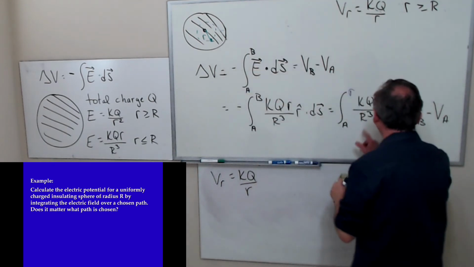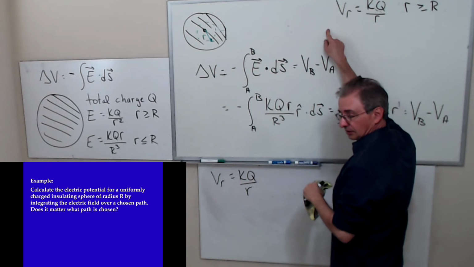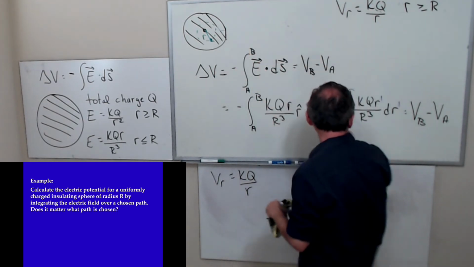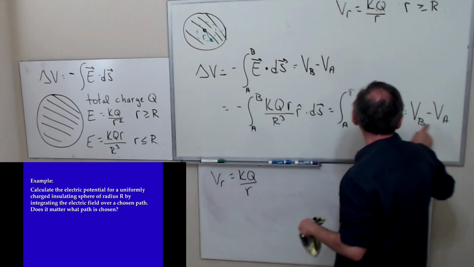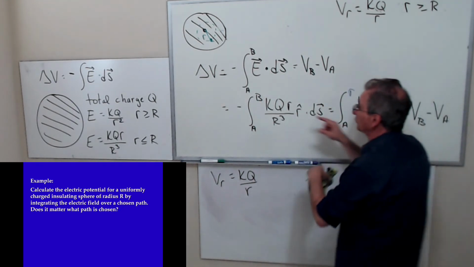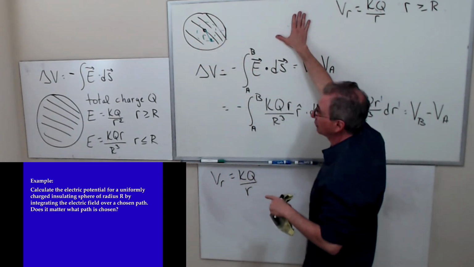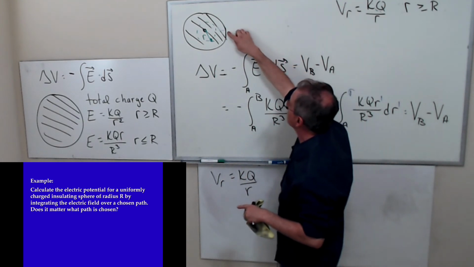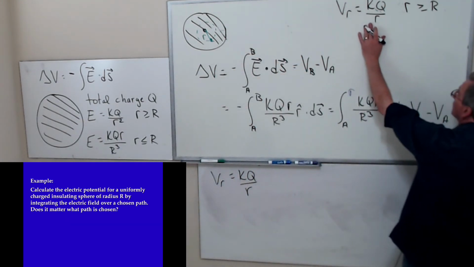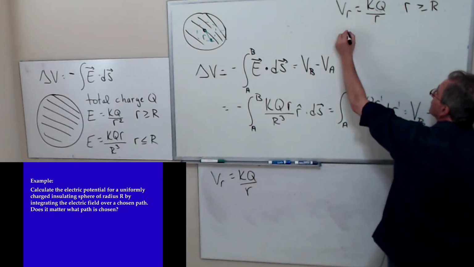But remember, this field is not valid out here. On the surface? On the surface. This equation is valid on the surface. I can't put 0 here, right? Because I don't know what the electric potential is going to be here, and I don't know what's going to be out here. I can't use anything out here. So I can use something on the surface, because I know the electric potential has to be continuous across the surface. So V in the surface.